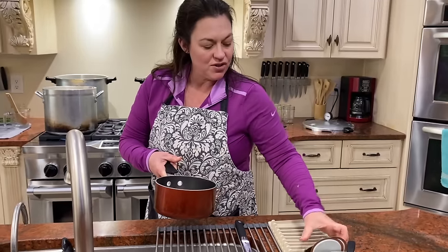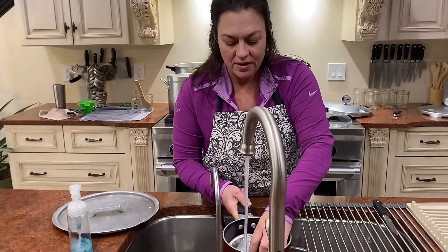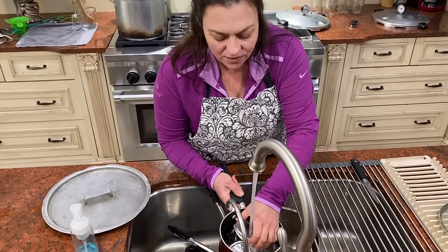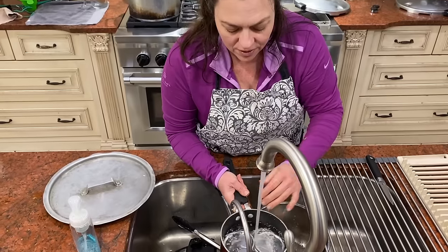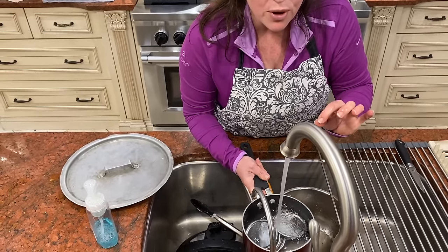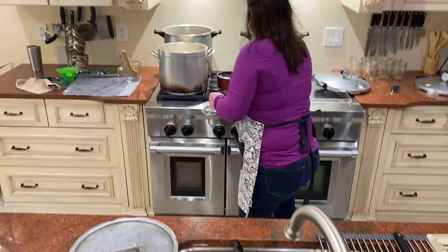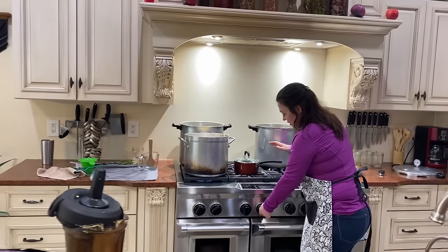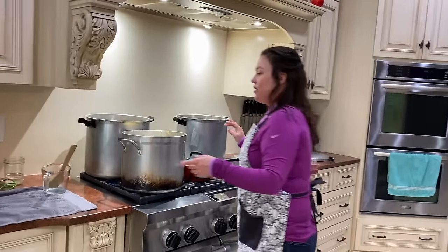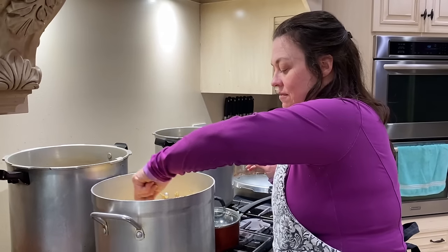And I always put an extra couple in just in case. Now this can just be tap water. They need to be at least covered in water. And these, you're not going to bring it to a boil, but you can bring it to a very, very low simmer. So they get their own burner, and I do that with the lid on. So I just put that on medium, not on one of my big burners, but on a medium burner. Medium temperature on a medium-sized burner.